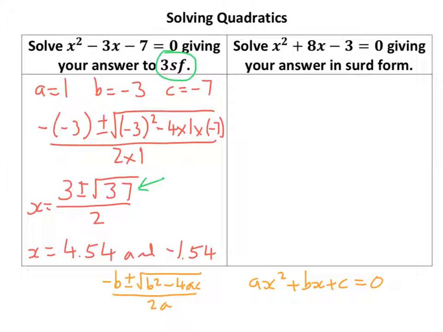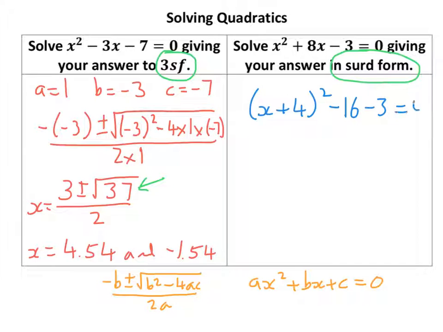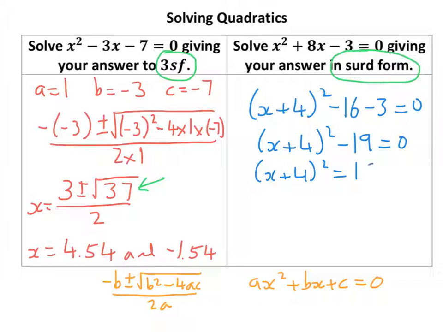Now, the clue about this one, again, is the third form. That means you're going to have a square root in the answer. So here we go. I'm going to complete the square. So it's x plus 4. I halve the 8, don't I, squared, but I have an extra 4 squared that I don't really want. So we then have x plus 4 all squared, tidy it up, we get -19. So x plus 4 all squared equals +19.